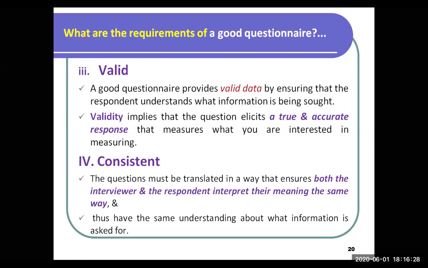The last part is consistency. The question must be interpreted in the same way by both the interviewers and the respondent. That means the interpretation between interviewer and respondent must be the same. The same understanding must be met, and that is consistency. Each respondent must interpret the same meaning in the same way, and the same understanding must be maintained across enumerators.